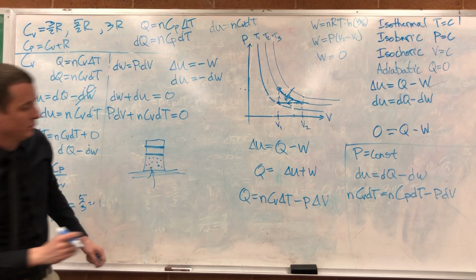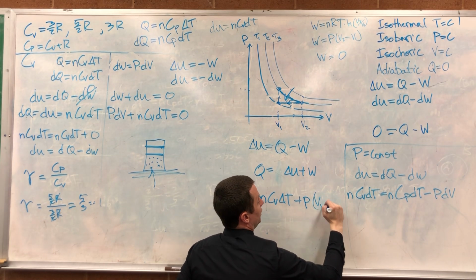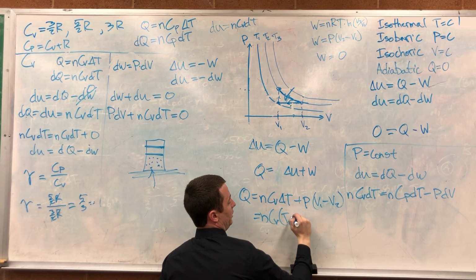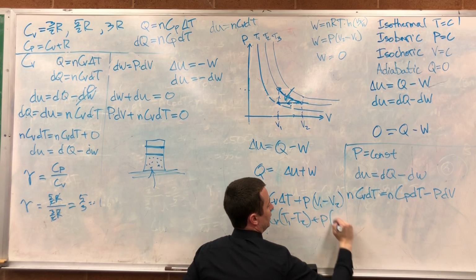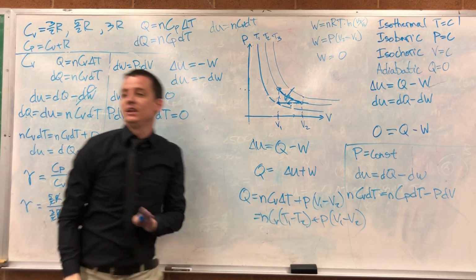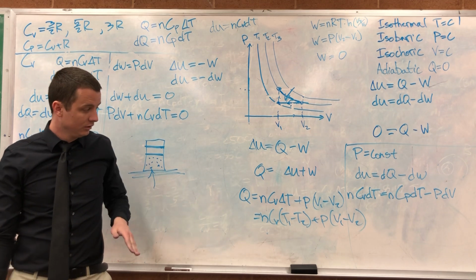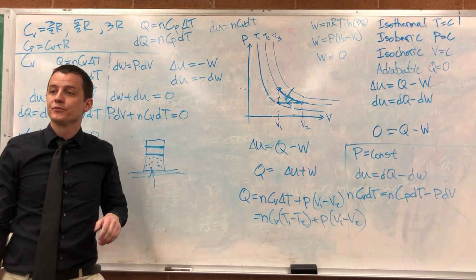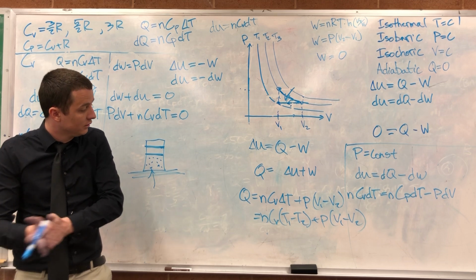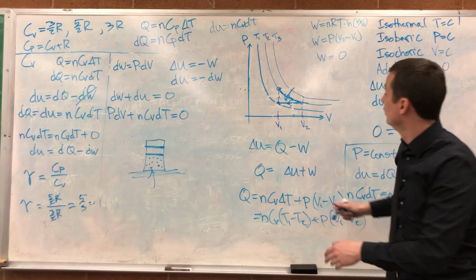Sorry, I'm being equivocal. Let's just keep everything exactly how it should be. V1 minus V2, that's going to be a negative number. And nCV is going to be T1 minus T2. Okay, so that's going to be a negative, that's going to be a negative. So heat definitely has to leave the system during this part. And that's how much heat. Is that the same amount of heat as is entering the system when the volume is staying the same with the temperature? You're saying right here?